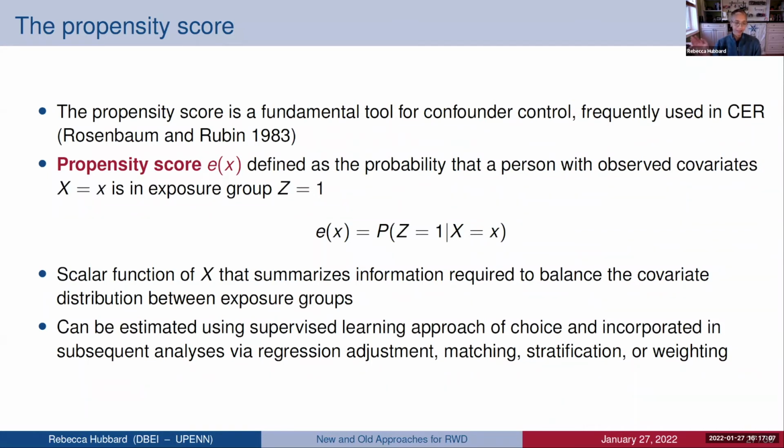So we've taken this vector of covariates and summarized it down to the level of a single number, e(X). e(X) can be estimated in all sorts of different ways. In the IPTW analysis, in the real study that we had conducted, we used SuperLearner to estimate e(X). So we're trying to use a more flexible approach. Often people use logistic regression, but you can use the supervised learning strategy of your choice.